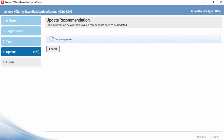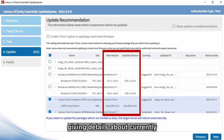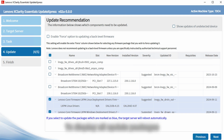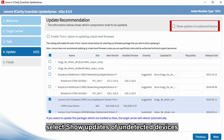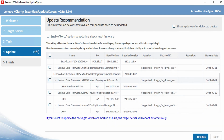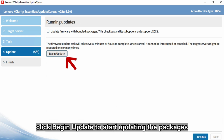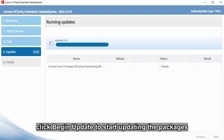latest version. The utility will list packages, giving details about currently installed component versions and versions now available. To display all update packages, select Show Updates of Undetected Devices. Select the packages you want to upgrade. Click Next. In the Running Updates window, click Begin Update to start updating the packages.